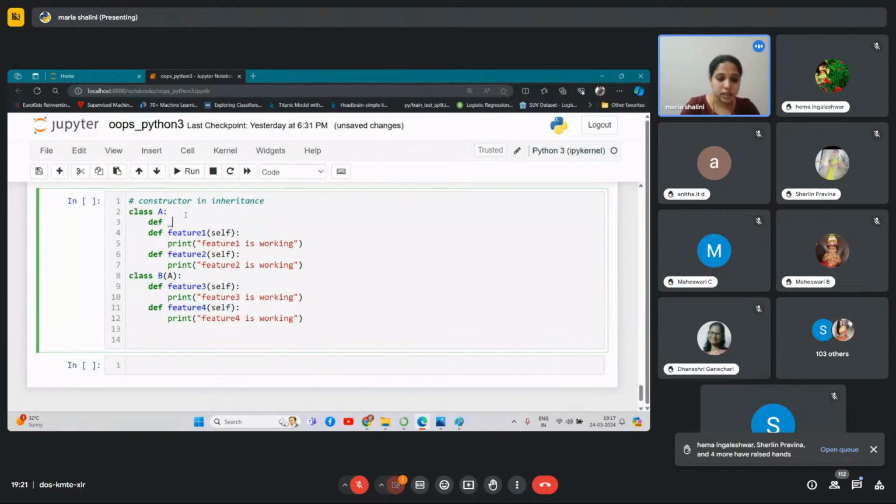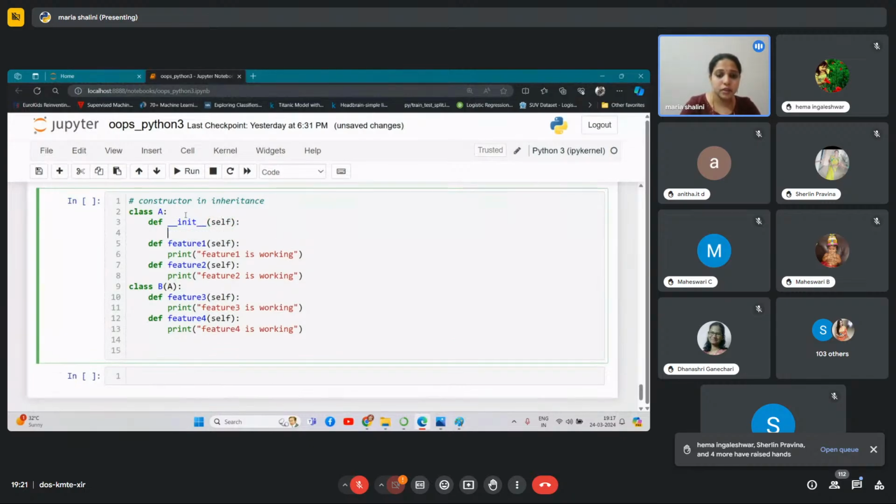For that we need init and self. And to check how the init works with the constructor whenever you define the attribute, let me check it by printing something like this in A init. So I'll check how it is working. See, now I have class A, class B, which is inheriting class A, which is nothing but single level inheritance.